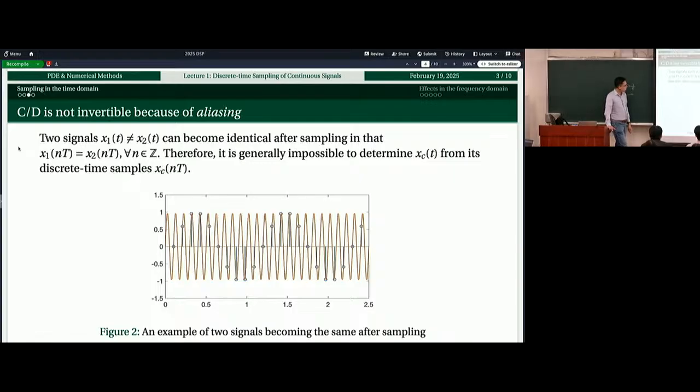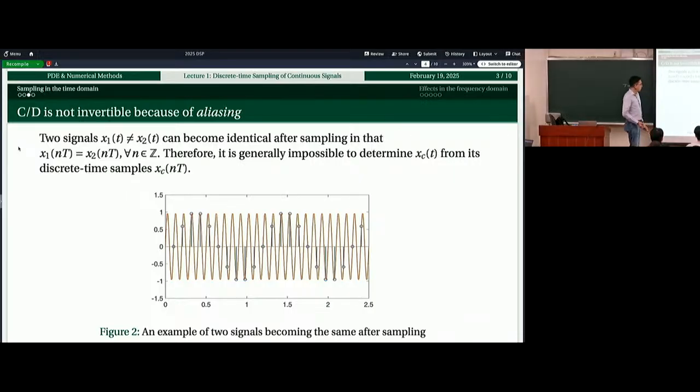But what is wrong is that if you just pretend that you don't see the red, let's pretend that we only see the result of sampling, which are the circles. What can you tell? If you only look at the circles, are you going to think that the underlying signal is the red one, which has a much higher frequency? By eyeballing this example, will you say that the corresponding continuous time signal must be this red one? It's not so likely. It's not the most natural way to look at the result of sampling and conclude that our analog signal is the red one, which fluctuates at a much higher frequency.